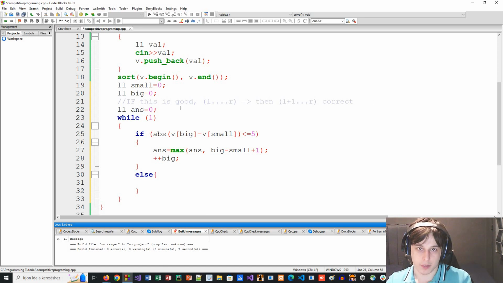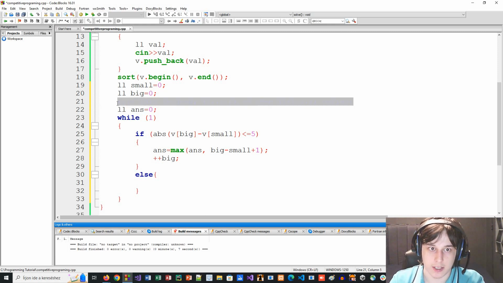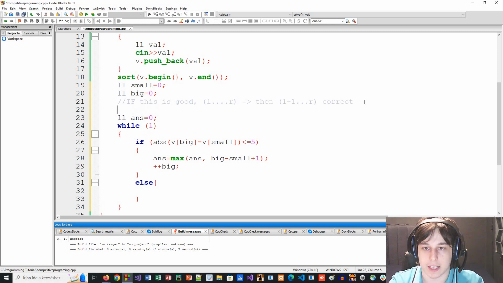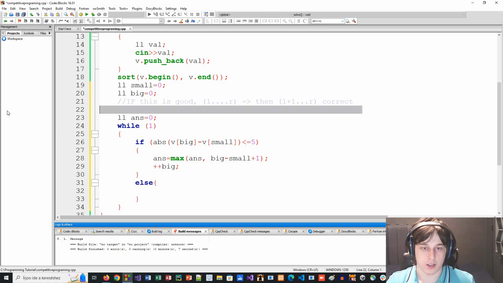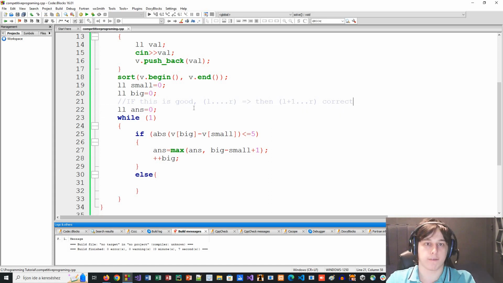Of course, because if this is true, then we can apply it as many times as we want. So if we put L plus 1 here, then L plus 2 may be true. So we will have all the values here as true.